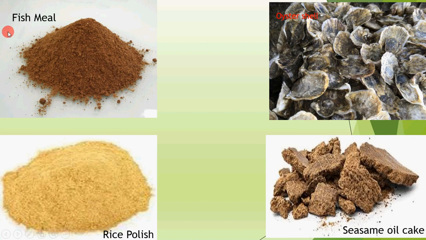If you have a look here, you can find some pictures. The first one here is fish meal, that means dry fish meal. When you make the poultry feed or ration, we use all types of feed ingredients, which I will talk about later on. Just have a look at this picture: they make the powder and mix it up. This one is fish meal. Here is the rice polish, which comes from the rice husk. Then oyster shell: you have to make it powder, then mix it with the food. And then sesame oil cake. Here are some other feed ingredients as well, which I will talk about later.